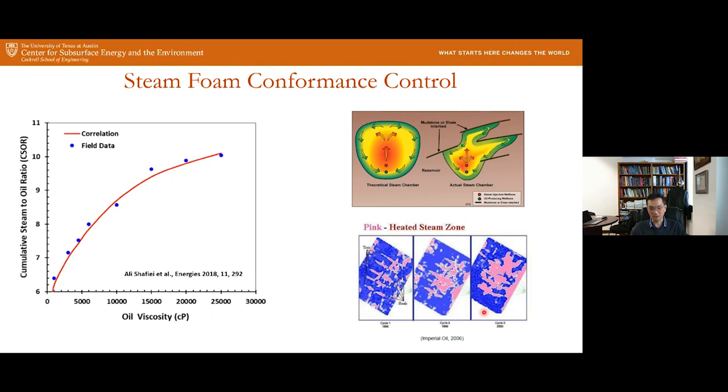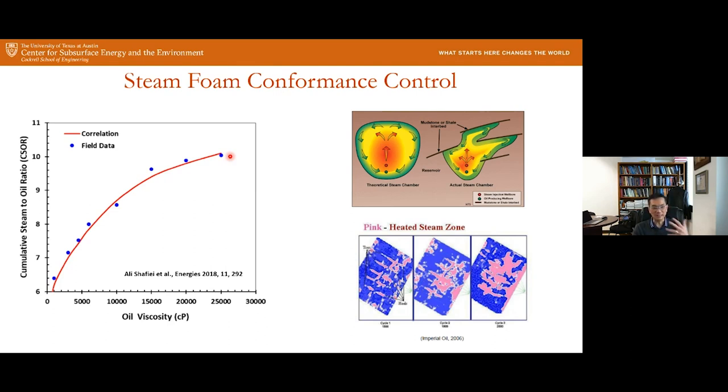So you can see that I already mentioned to you the conformance issues for steam injection, right? And the higher the steam to oil ratio, the more severe the conformance issue. But I also want to show you some additional data: if you use viscous oil in steam to recover, the higher the oil viscosity, the higher the steam to oil ratio. And so you see that the higher steam to oil ratio is also related to higher temperature. And higher temperature would require higher injection pressure. So when you have a conformance issue, a higher injection pressure is going to lead to an increase in the conformance issues, right? But of course, there is a benefit of high temperature steam injection because you gain a lot on the oil production rate.